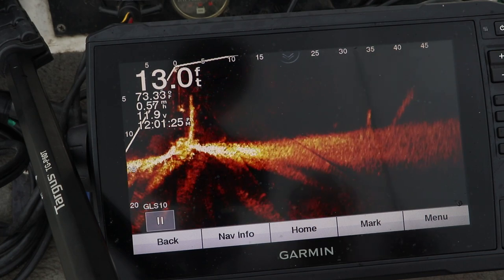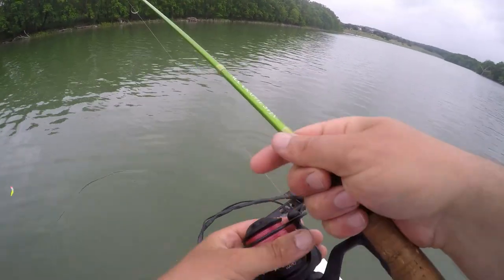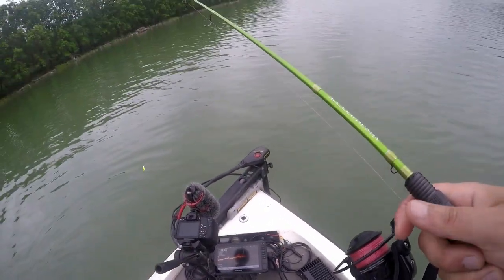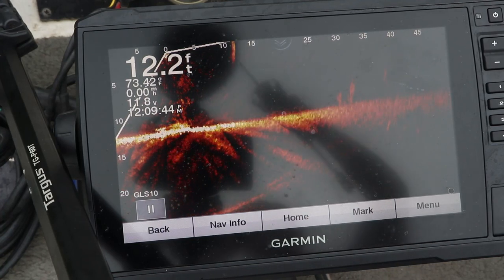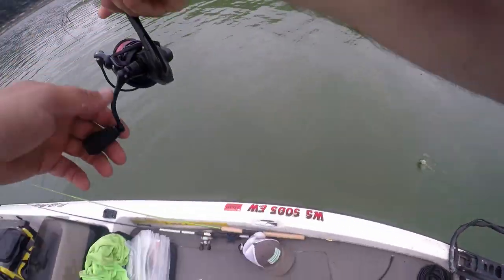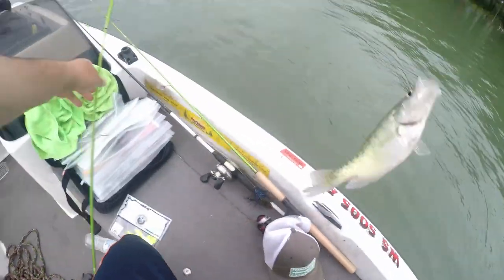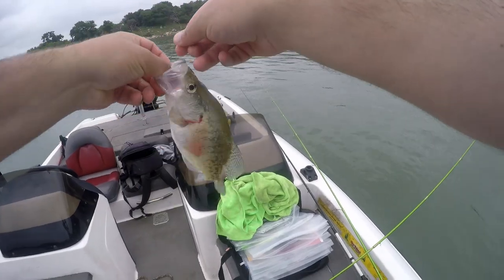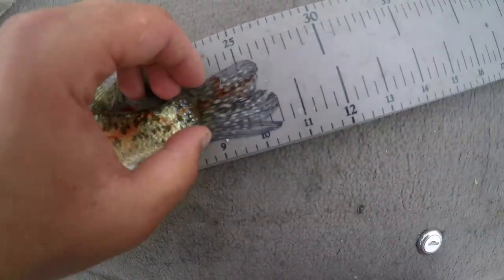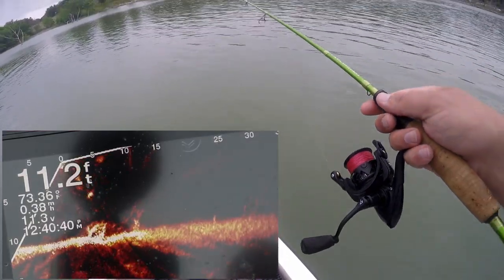There's a fish straight down — he's coming for it too — got him! I've got to stop boat-flipping him. There are definitely fish right below the boat. They're right below the boat. Yep, got him that time — that's a better one. Not boat-flipping him. He's a legal fish, about 10. They're thin — they're definitely post-spawn. He choked it. 10 and a half. He just came out of nowhere. There he is again, right at the top of the boat. See him chasing it right there? I feel like that's a good fish.